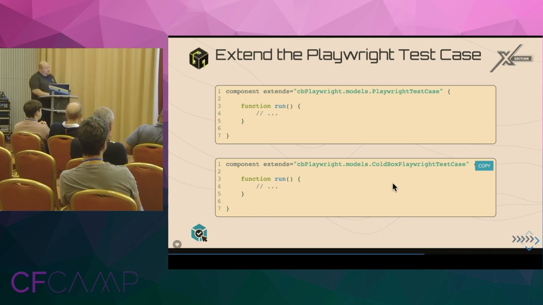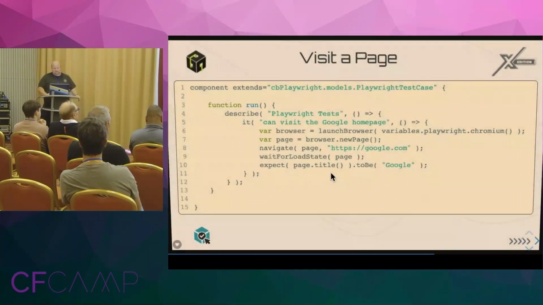So if you are running a ColdBox app, using this second one would give you access to your ColdBox environment, access to WireBox that you can set up and tear down in your tests. Other than that, like I said, the helpers are identical, and also when you hit your application, you are hitting whatever URL you pass it, right? It's not something that's running just inside this test. It exists separately, which is something to remember when running these tests.